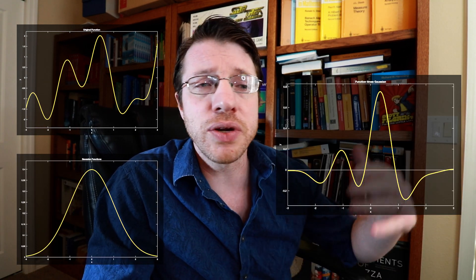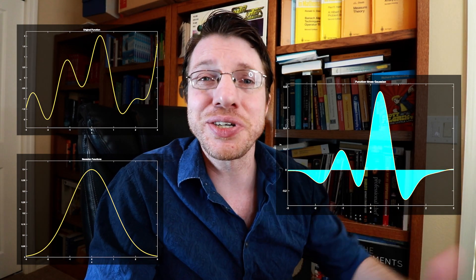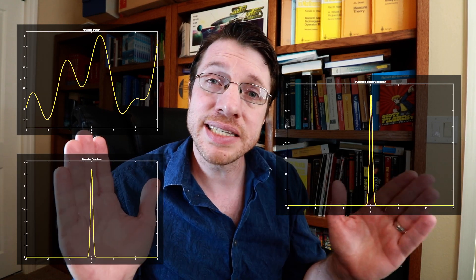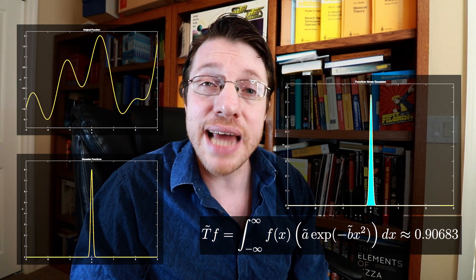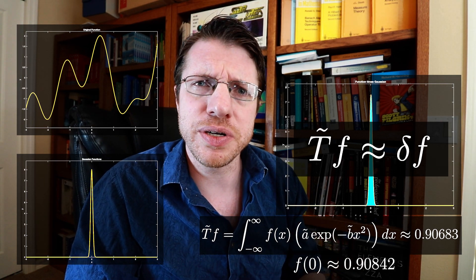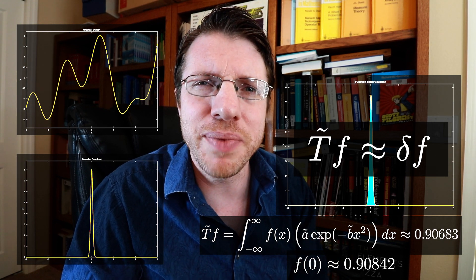The collection of tempered distributions is a fun collection to talk about, and I've covered it at length in my tomography playlist. For a simple example: the functionals you get when you take a function f from your vector space and multiply it by a Gaussian, then integrate from negative infinity to infinity — that combination of multiplication and integration is a functional. If you take that Gaussian, normalize it to area one, and make it narrower and narrower so most of the area is concentrated around the origin, the limit of these functionals is actually evaluation of that function at zero — which is our delta function. So we can approximate a delta function with a collection of tempered distributions, but we're still not quite at what I mean by the delta function being a function.